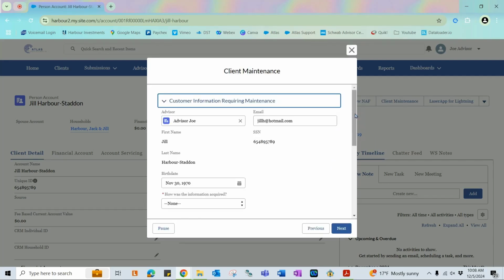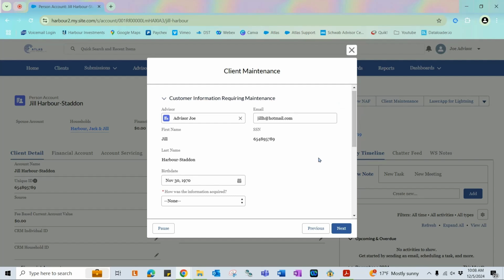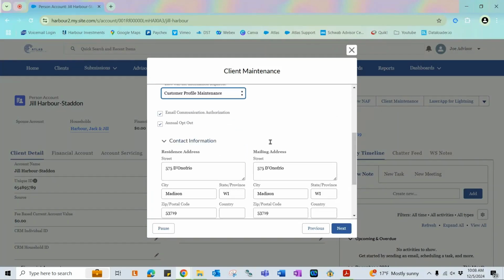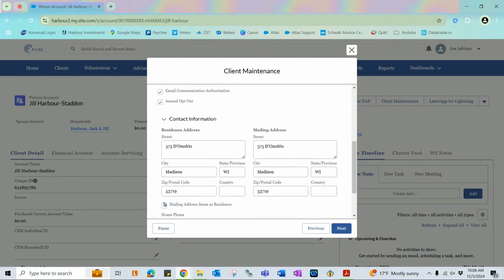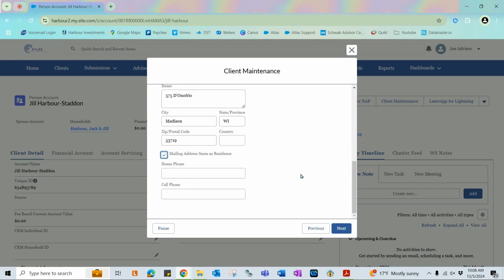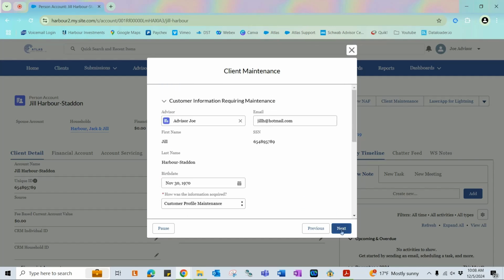Most of the time for liquidation accounts, you do have your maintenance form because typically it's not an existing account. So in this case, I'm going to say that this is a maintenance form that I do physically have to upload as well. And I get these options here for the disclosure since it's the physical form. I can verify the address and make sure that it's the same between the residence and mailing. I can verify home and cell information, but otherwise, that's really it.